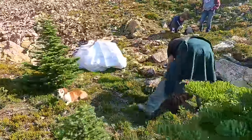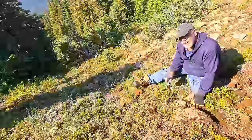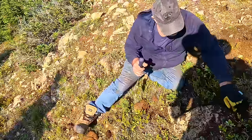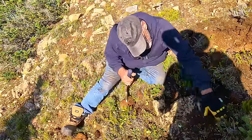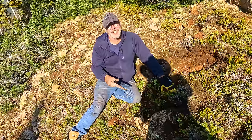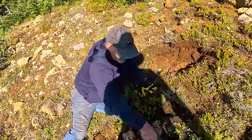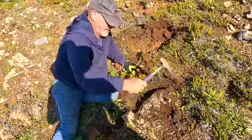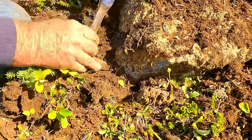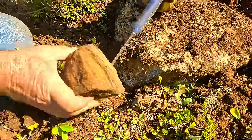You get back in the helicopter at the end of the day. He's determined to get the next one too. Now he has a tool. He's invincible. I'm using a Dan hammer. They're the best hammers. I think I stole that hammer from Grizzly Discoveries. Don't tell them. Not that it's not on a video. You budged the rock. Did I? Yep. It was a small amount, but it moved. And if it moves, it means it can be extracted.